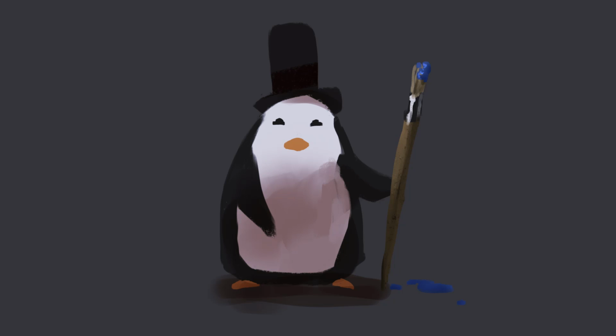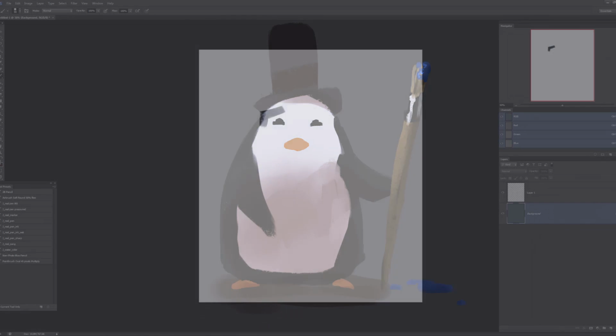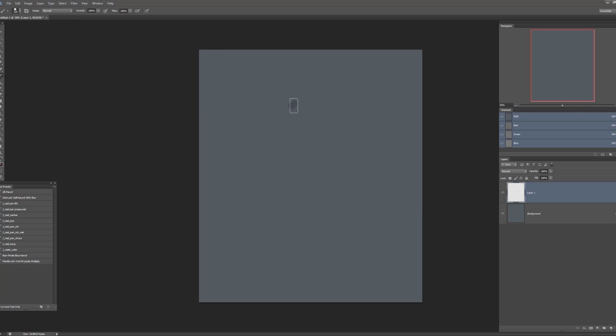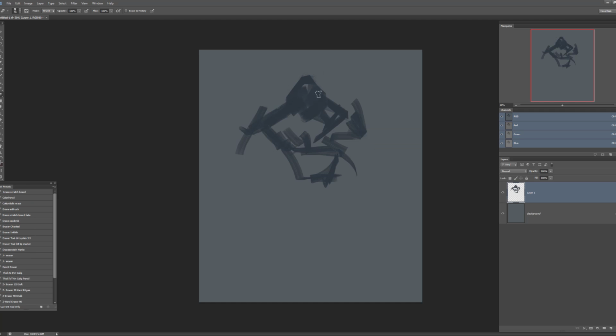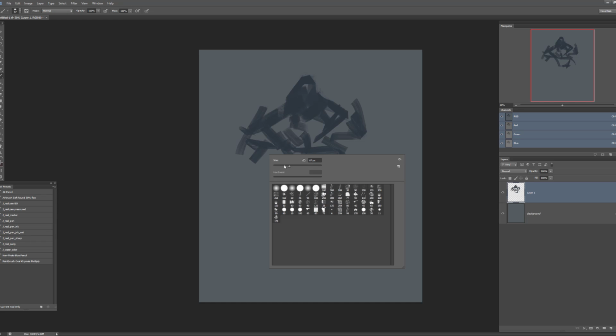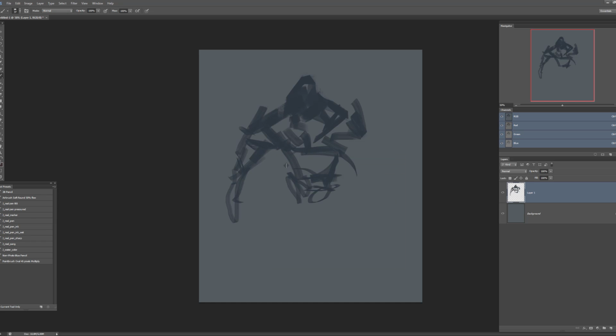So when I start, I usually color the background to just not have the white background, because it's a little bit annoying to compare what you're doing with white. It's a little bit weird to me because it's just way too much contrast when you compare anything with white.